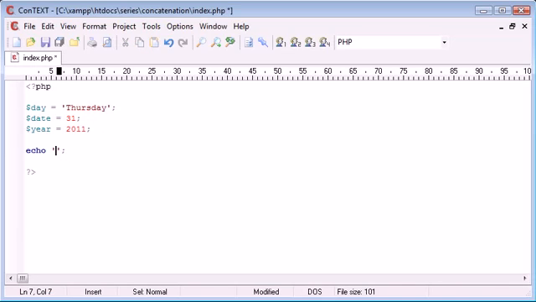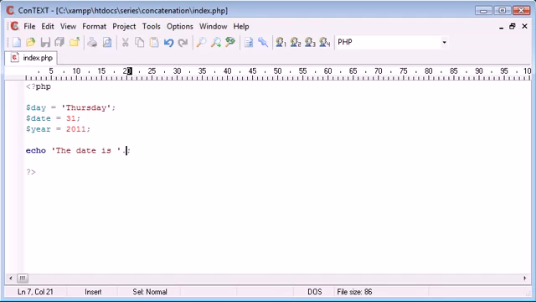So the way we do this is we can either use our double quotation marks, which is going to make life a lot easier for us, or we're going to use singles. Now I'm going to use singles at first because it's a lot better for you to learn with single quotation marks, and then you can go ahead and be lazy and use the doubles if you like. So with single quotation marks, I'm going to start typing the date is, okay, so I've left a space here on purpose. Now after the last single quotation mark, but before the line terminator, we want to add a full stop. So it's just a single dot on this line.